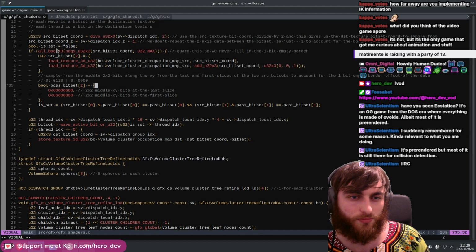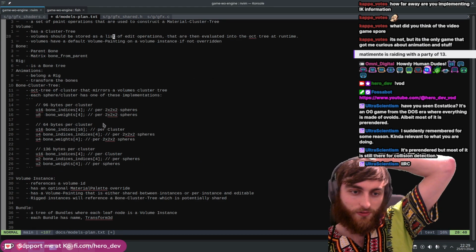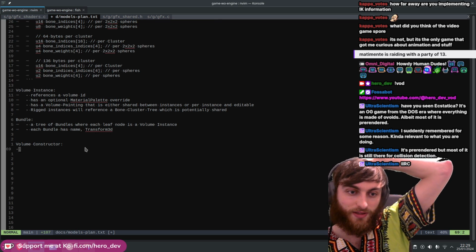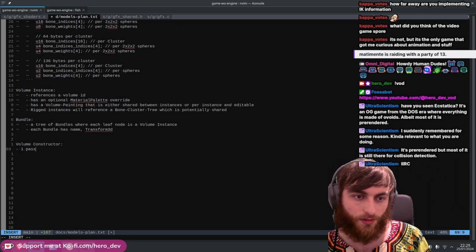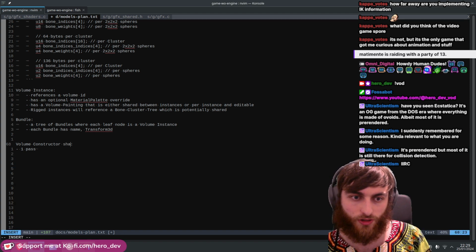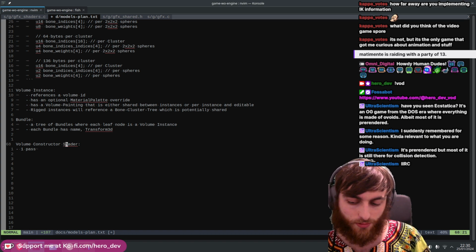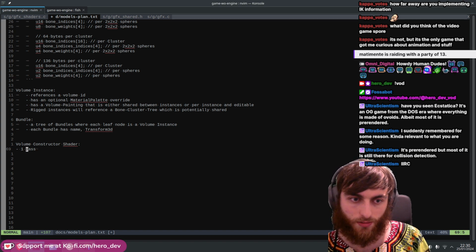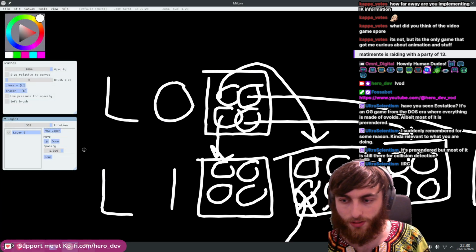That was really cool what we made, but this solution I think will be far simpler. I think it's a 1 pass system, just 1 shader, and it builds the whole thing, which is pretty cool. So basically, I'll just describe what I described again, but in text form.